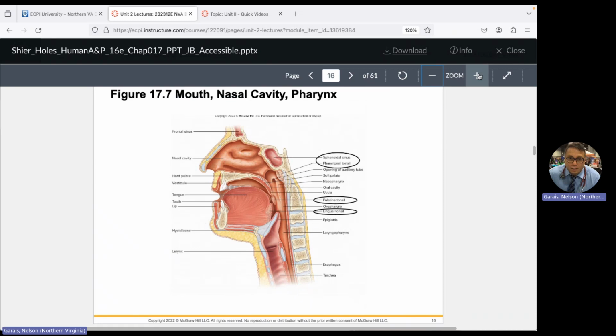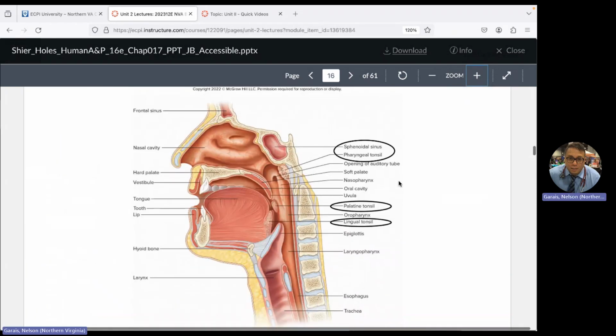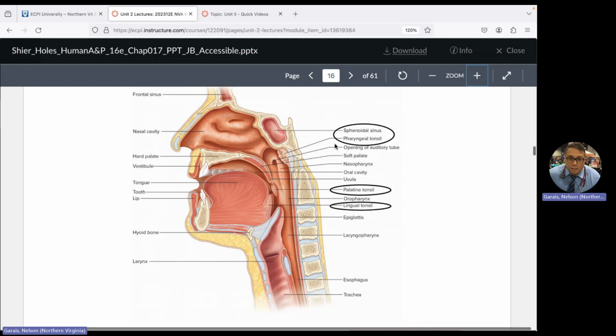You could see here, let's zoom in. You could see here, you have several sets of tonsils. You have pharyngeal tonsils, which cover the back part of your pharynx or throat. Palatine tonsils here, right? That's even further down. And then your lingual tonsil, which is associated with your tongue. You could also see the level of your tongue here and how big it is versus what you see here. It can smash food mechanically up here into your hard palate and then moves it back here to the soft palate.